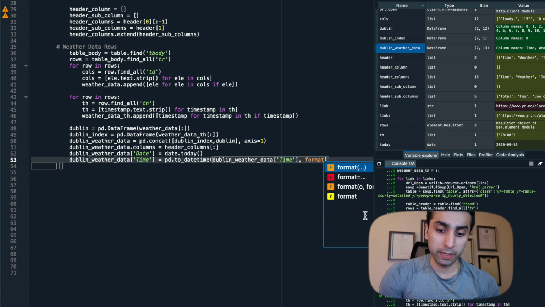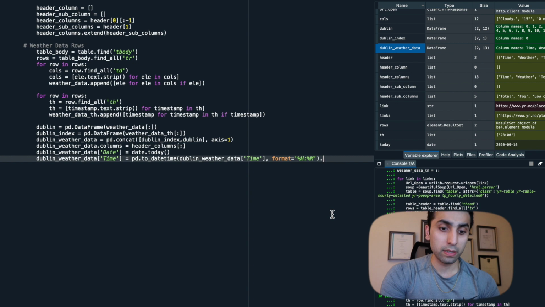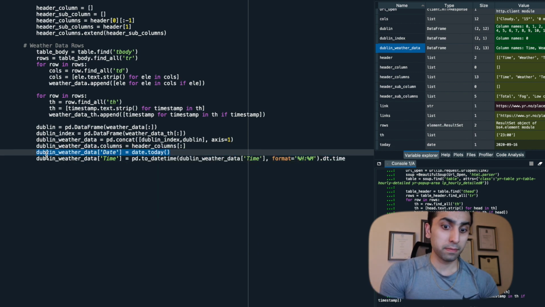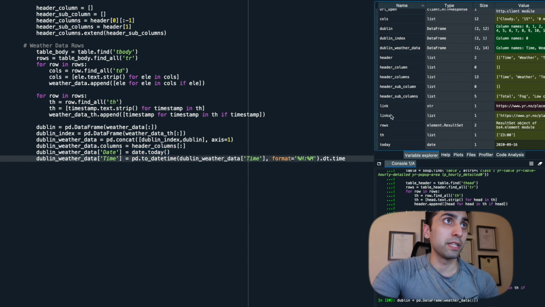Format is equal to, and that should be my hour, and then I also want to pass the minute, dot dt dot time. If I run this, just to make sure, I'm going to add this as well. I haven't run it yet. Perfect. So I do have my two columns now.